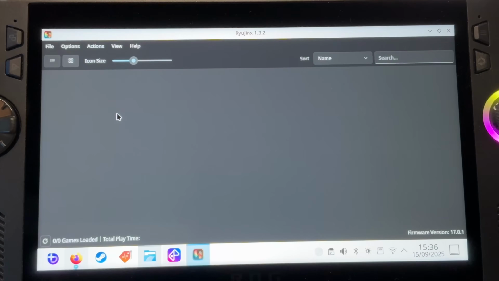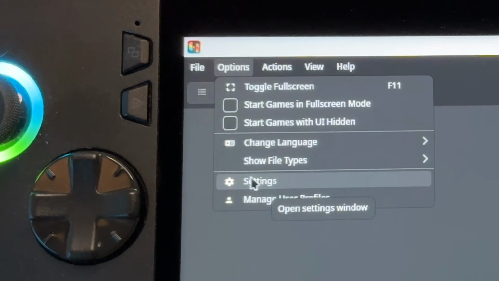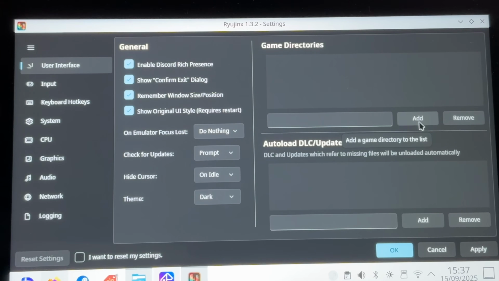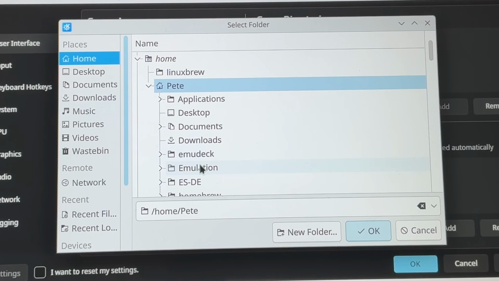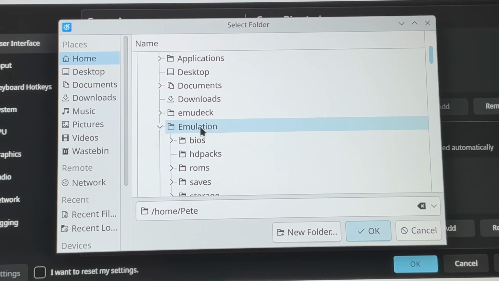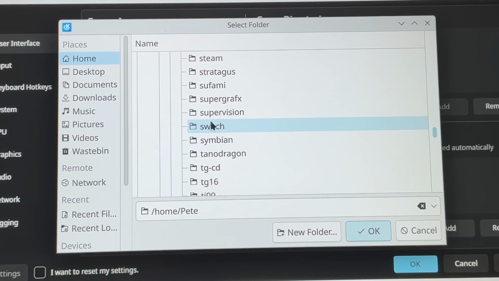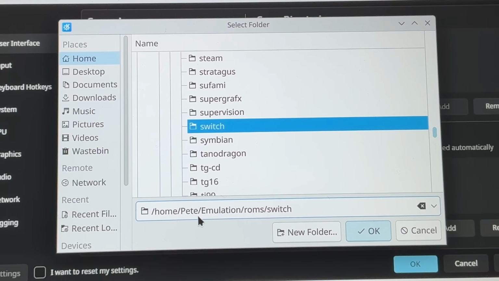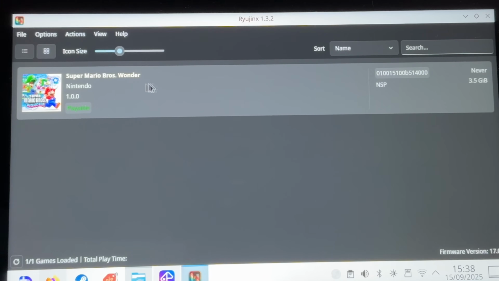And of course, you may come across some games online, but let's make sure we really support our awesome developers in any case. And there is a new step we need to do now too, which is to head to Options in Ryujinx, then Settings, in game directories, hit Add, then locate our Switch ROM folder, so for me it is Home, then my username, then hit the down arrow of Emulation, then the down arrow of ROMs, scroll down to our Switch folder and double check our path right here, then hit OK, then Apply, then OK, and our games will now populate right here.